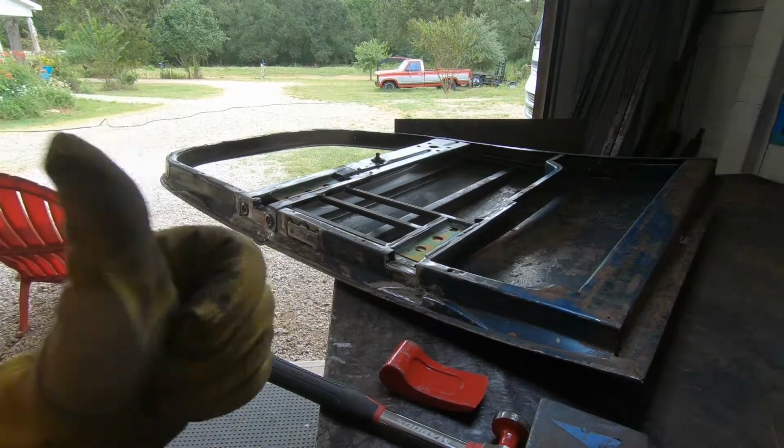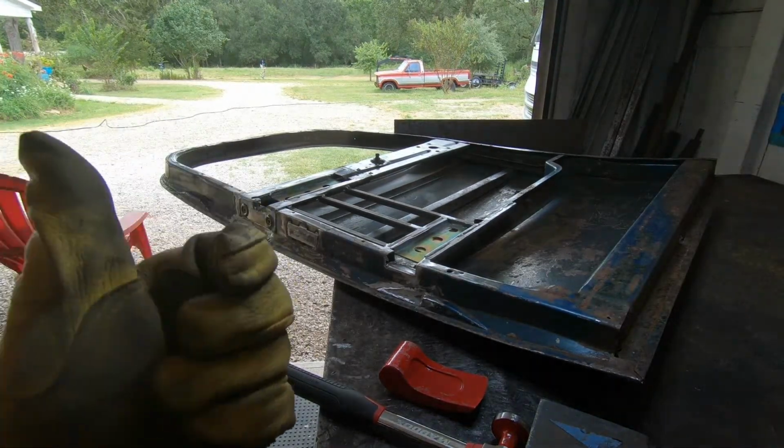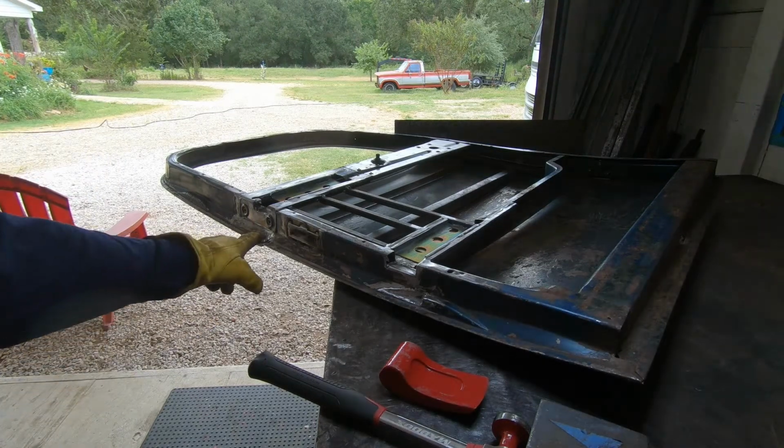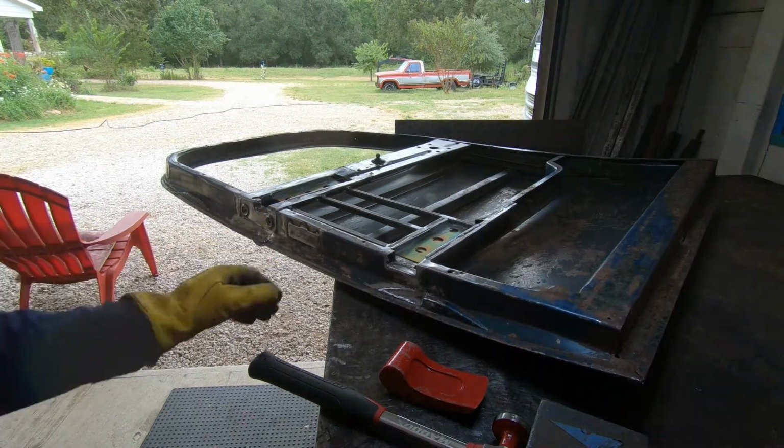So I got to weld those hinge brackets in all the way first. Well, yes, I have to do that, but this needs to be fixed.